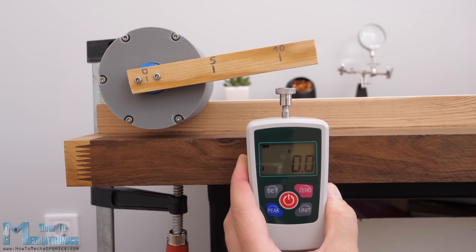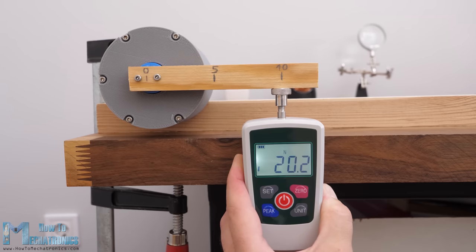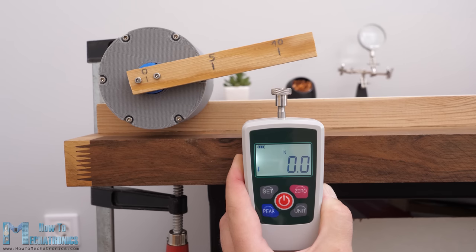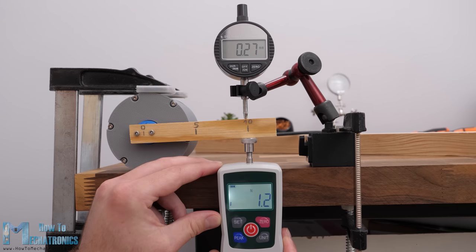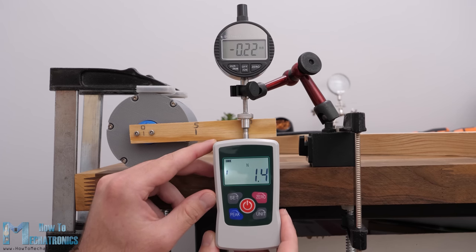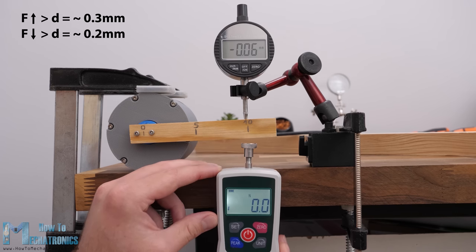When testing the torque of the gearbox I got a maximum reading of around 20 N at a distance of 10 cm. So I guess for testing the backlash we should apply a load of around 0.5 N but let's make it 1.5 N at a distance of 10 cm. With this load I got a displacement of around 0.3 mm in one direction and 0.2 mm in the other direction.